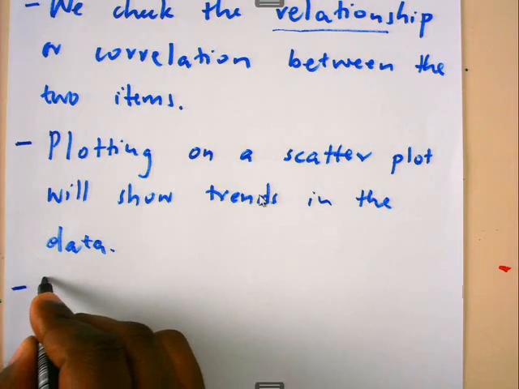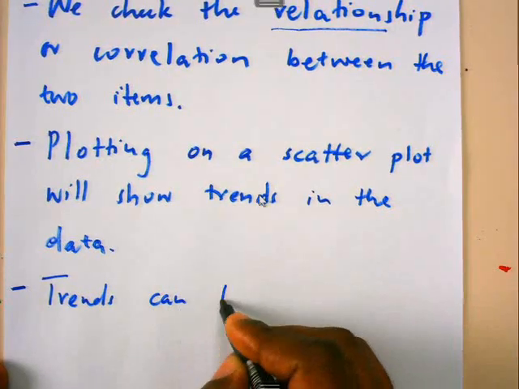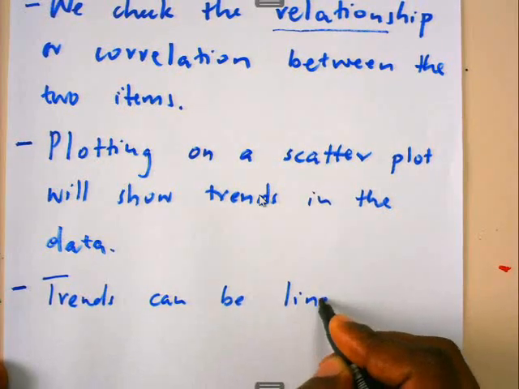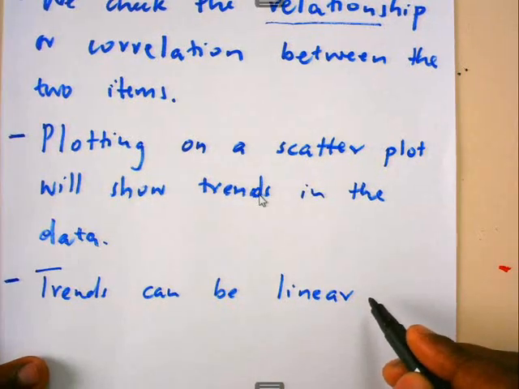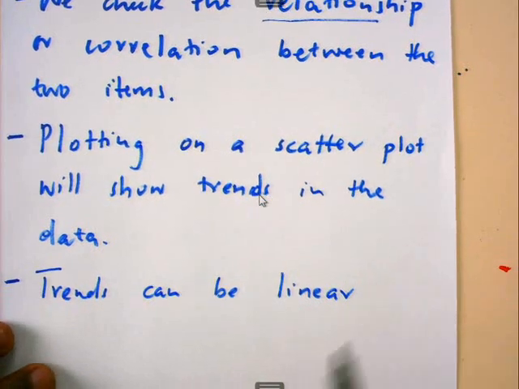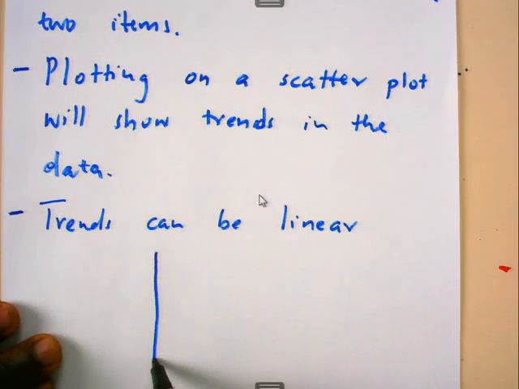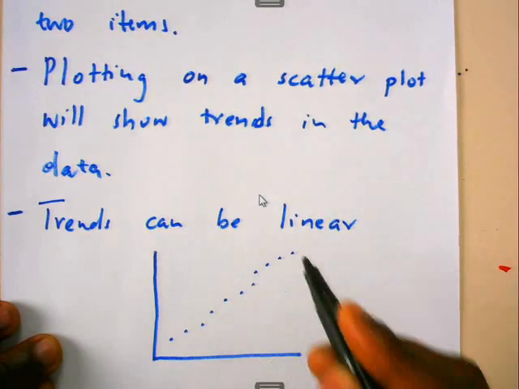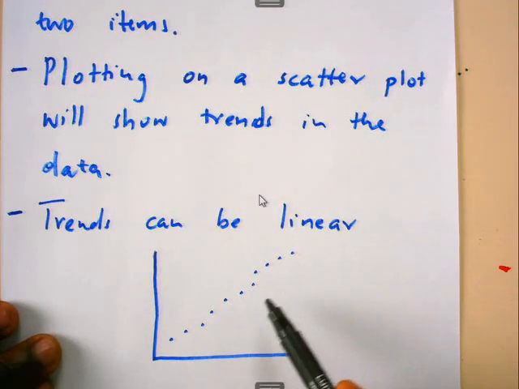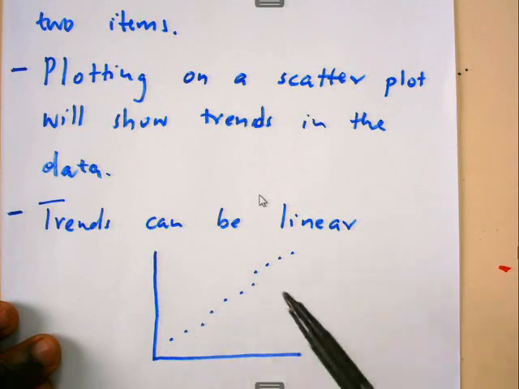The trends that we are talking about can be linear. Linear, we know that it can be formed like a straight line. Let me make a drawing here for linear. It can be trends that form a straight line kind of. You see that? The trend here is more of a straight line. You see now the trend is linear, a linear trend.